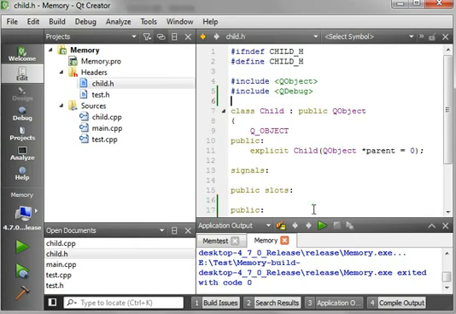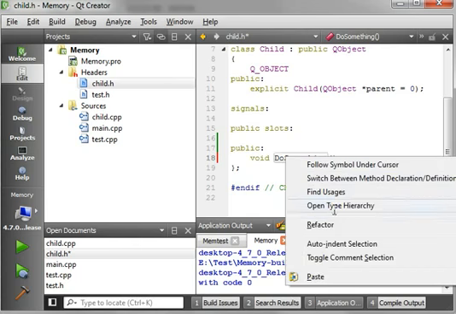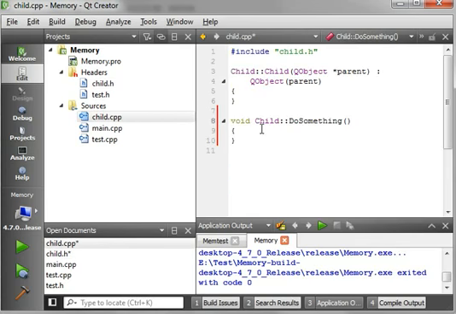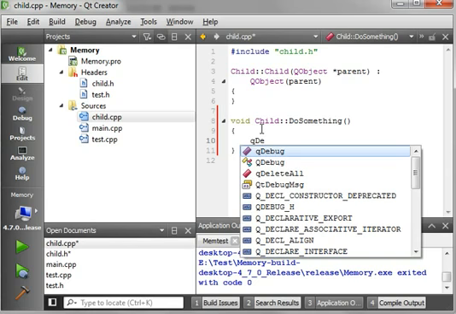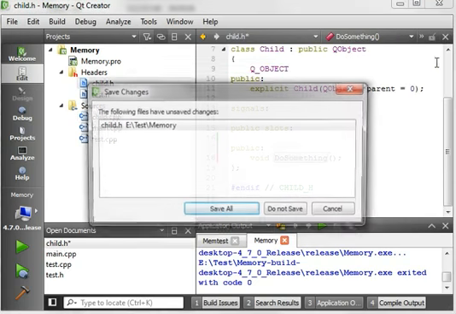A QDebug, void do something. I'm going to add this in here, and we're just going to say QDebug, so we're just going to do something. Whoops, I cannot type today. So that's really all that does.